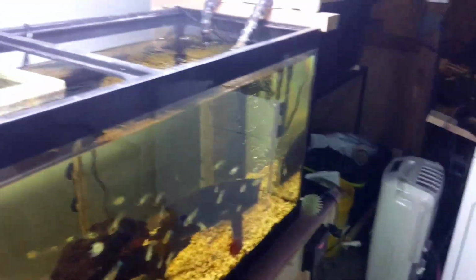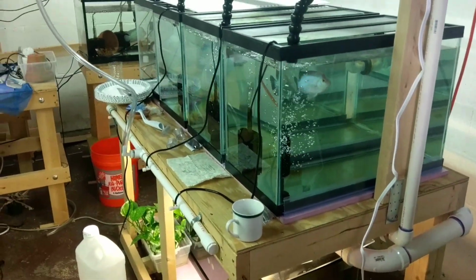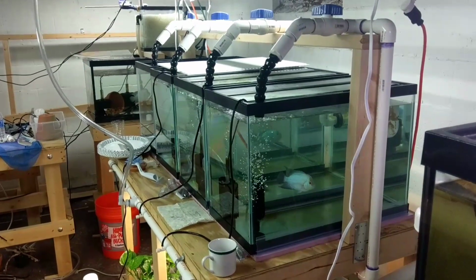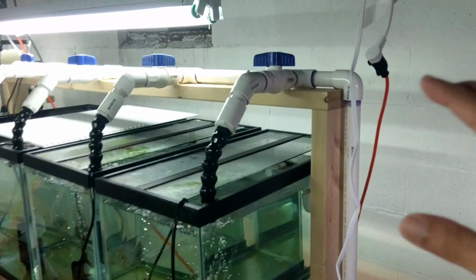So that's that system. And then this here is my 4-tank flowerhorn grow-out system. So this is my most recent tank I built. Again, what we have here are the return bars.